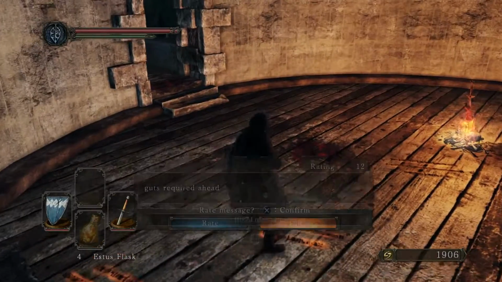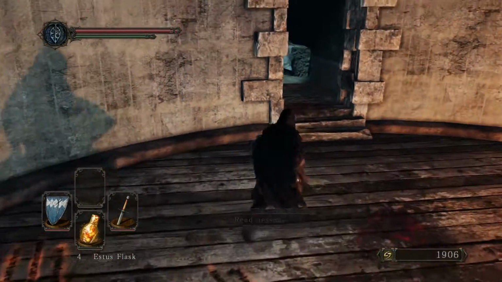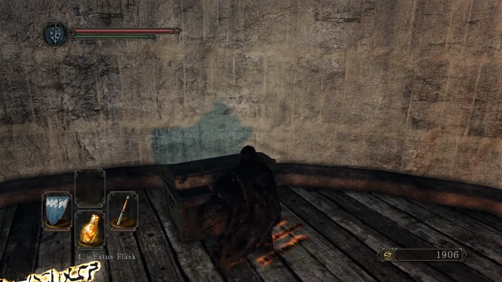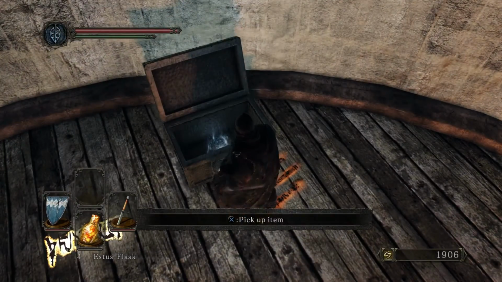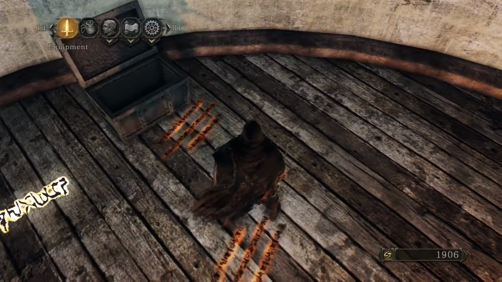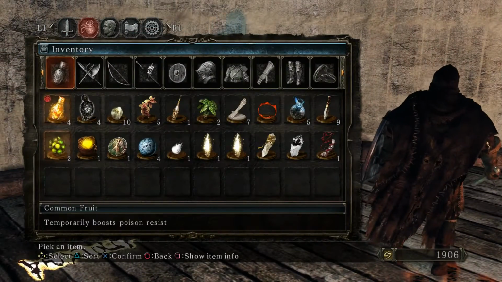Someone's summon sign there. We're at this new place. It says we're going to need guts. It's a chest. Didn't even really notice that, I was trying to read a thing on the floor. We've got a dull ember. What was that? So let's have a look what we got.